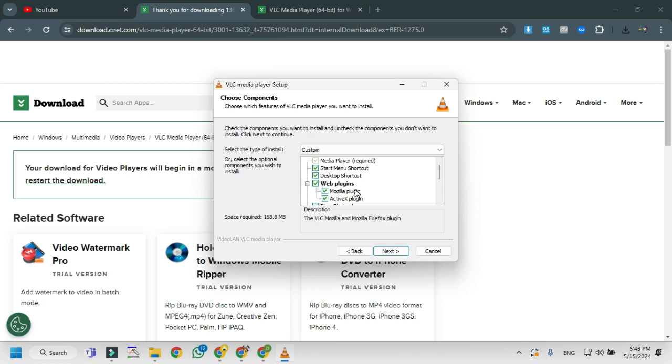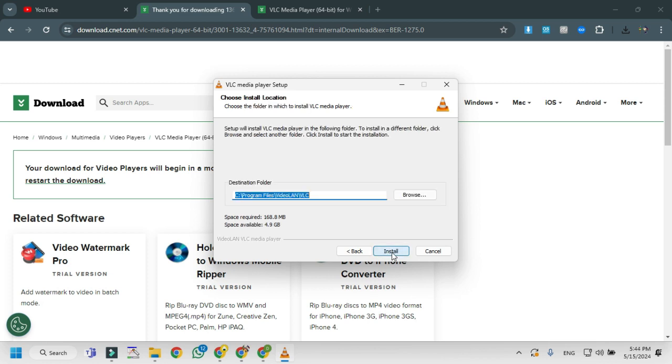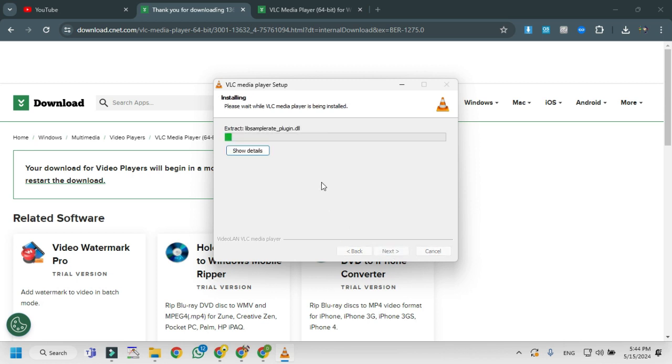I will use the default options and click on next, and then choose the folder or the location where you want to install this software. By default it will select C, the program files. I will keep the default option and click on install. This will get the installation started and in a while it will be completed, and after that you can use the software.